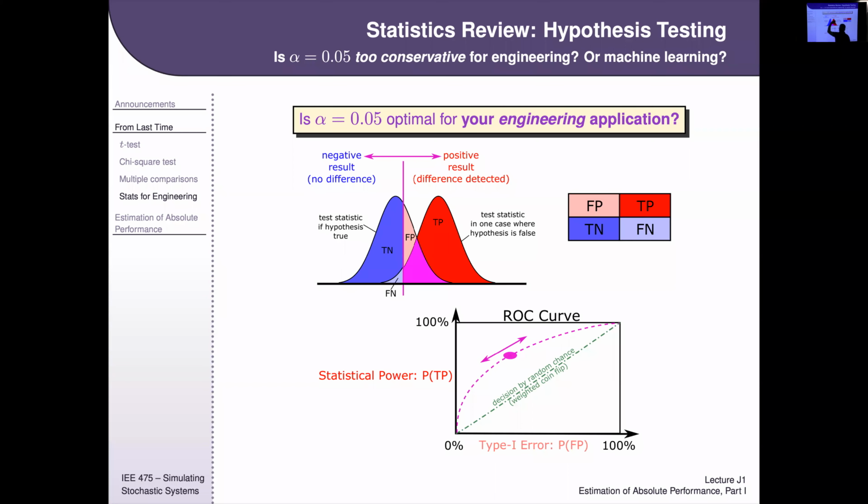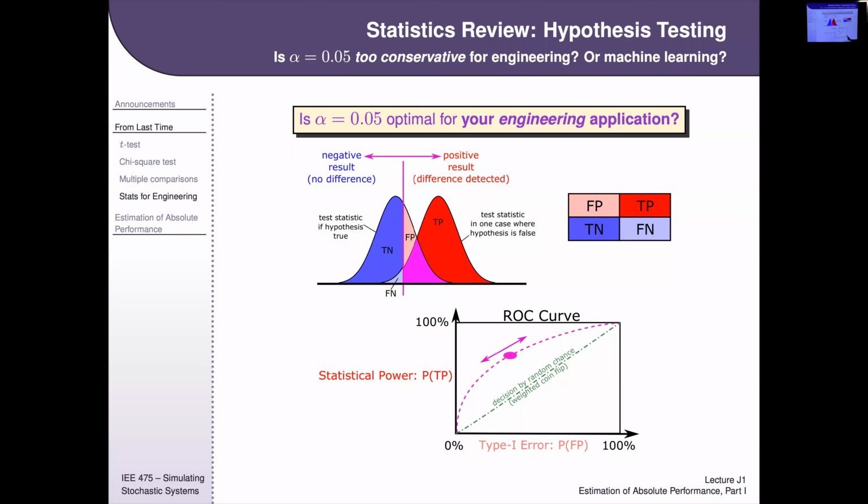So engineers often might use a higher alpha, people in healthcare might use a lower alpha, and the sciences typically use this alpha. Your choice of alpha often depends upon the stakes. Are there safety concerns? If there are, maybe I need a lower alpha. Are there funding concerns? If there aren't, maybe I can use a higher alpha. Those are just practical things to think about. In this class, we're going to keep it at 0.05, just keep it with the scientists, but in the real world out there, this might vary. And just remember this plot, when it varies.